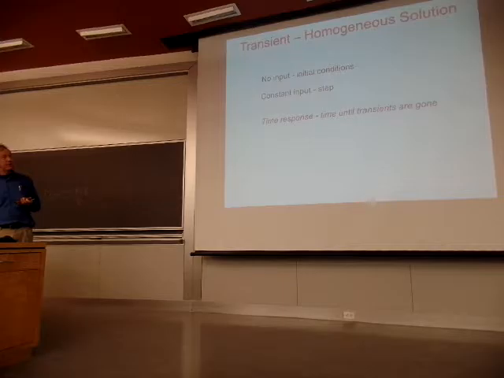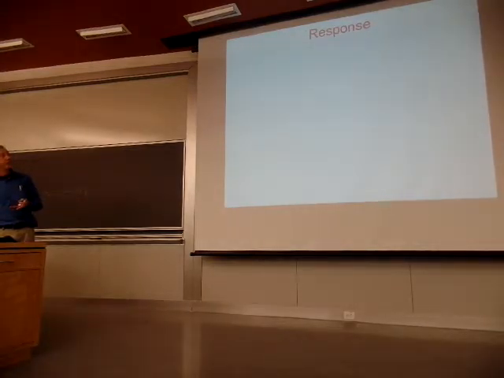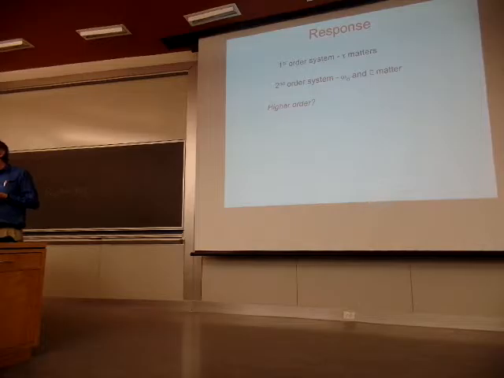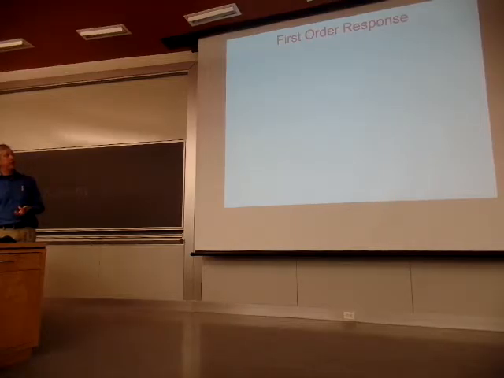We want to look at the time response, which includes the time until the transients are gone, what the magnitude and oscillations are, and so forth. For a first order system, all that matters is the time constant. For a second order system, two terms: natural frequency omega and damping ratio. Those are the only ones you care about. What about higher order? I'll split it into first and second order parts. If it's all real, it'll be all first orders. If you have imaginary, complex parts, those would be the second order. So let's remind ourselves of the first order response.